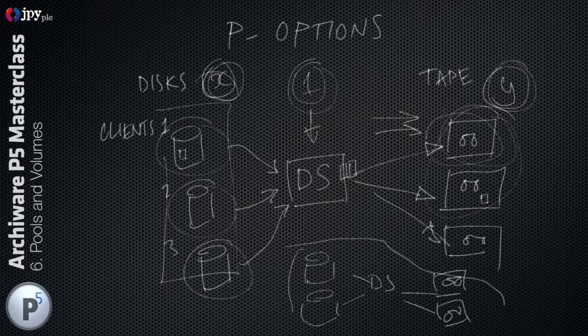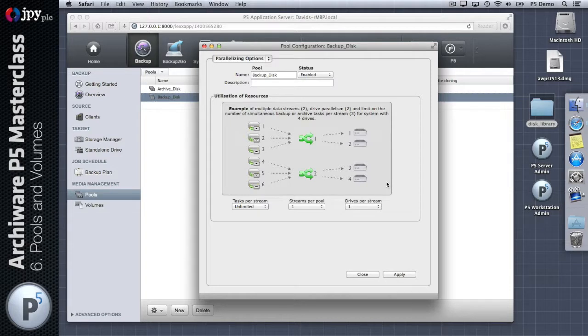So let's go back and look at the interface. Back in the interface here, if I decided that I only want to read from 3 machines when I'm performing my backups, creating a single stream of data from those 3 clients that I'm reading from simultaneously, and because I have 2 tape drives in my hypothetical system, I would choose 2 drives per stream. That would allow me to optimize the way that my backup runs by writing to 2 drives at once and reading from the 3 clients at the same time.